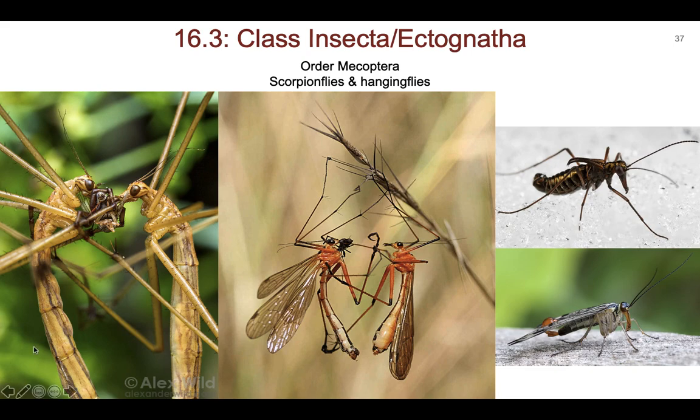These are some wingless ones that are sharing a nuptial gift. These are some winged ones. Not all of them. So this is kind of one morphology type for the hanging flies. But you can also have scorpion flies. Some of them will crawl around on snow. This is one of those. And you can actually find these in Pennsylvania. Jake Bender caught a scorpion fly in ecology last semester out at Winnie Palmer. And they have this little scorpion-like tail and then this long head.